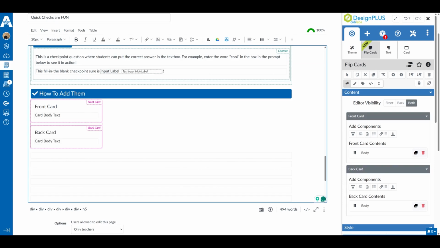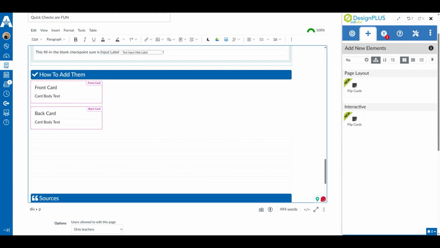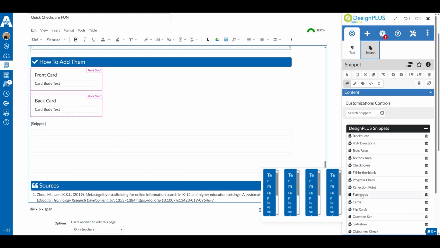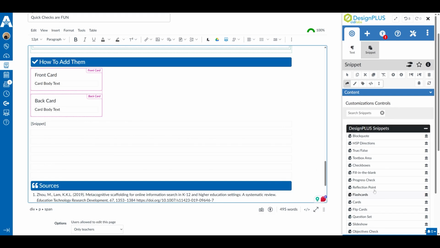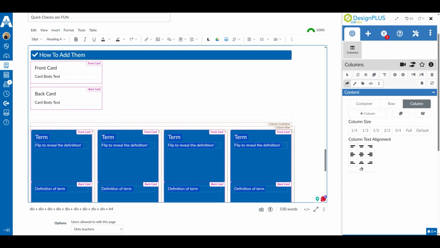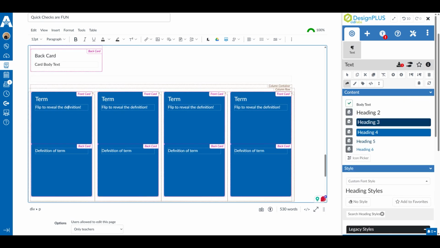If you wanted maybe the pre-formatted one like I showed, you can also do that through an HTML snippet. So we did the snippet and then chose flashcards, and these ones will give you a pre-formatted list in columns of 4, so you don't have to fight the columns, I guess. Those ones are pretty easy to add and integrate, and you can just edit these terms however you want, like you normally would.